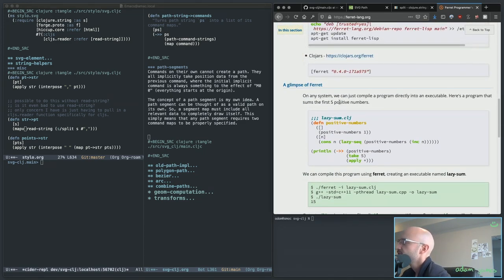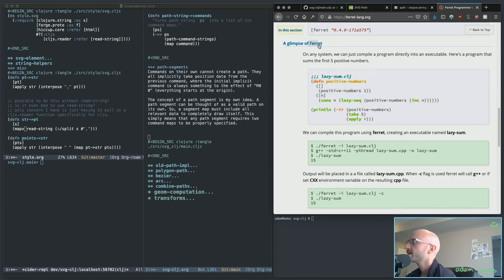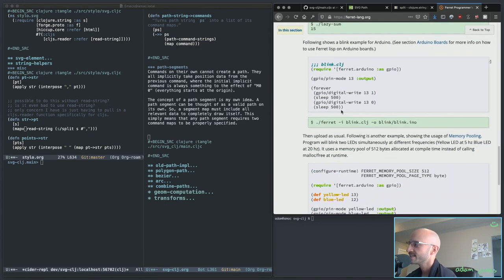This Ferret language compiles Clojure forms, SBCL, yeah, okay, cool. Ferret lang compiles Clojure forms into C++, and then you can compile that down to a binary. So it doesn't have a garbage collector or anything like that.